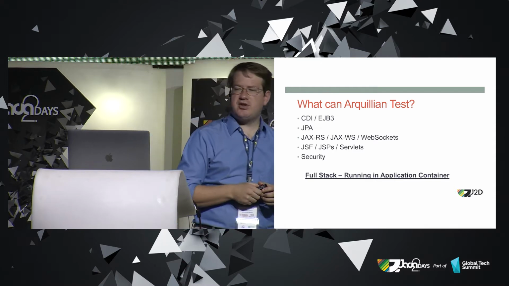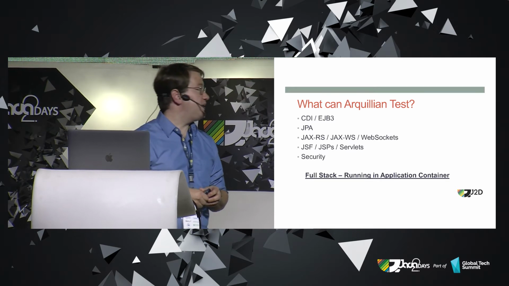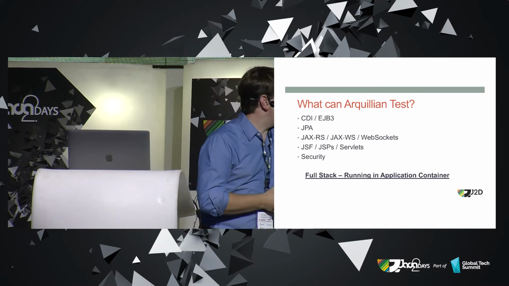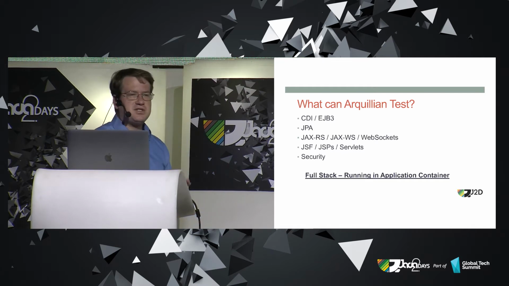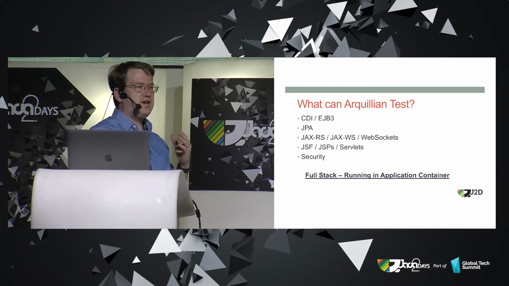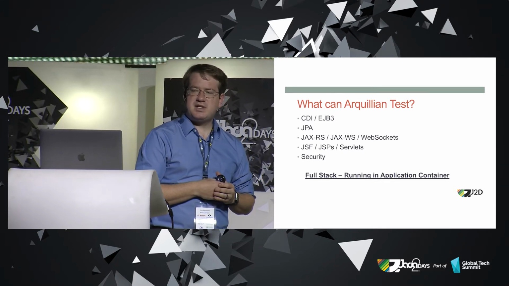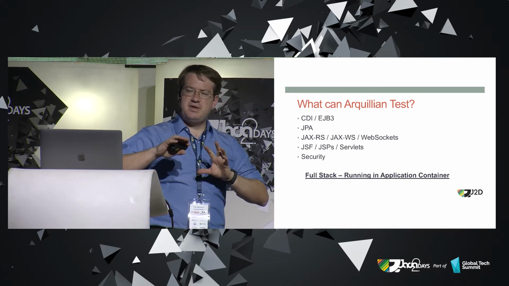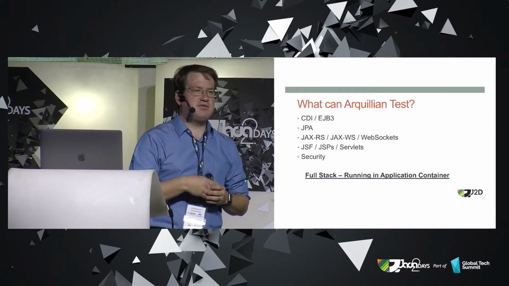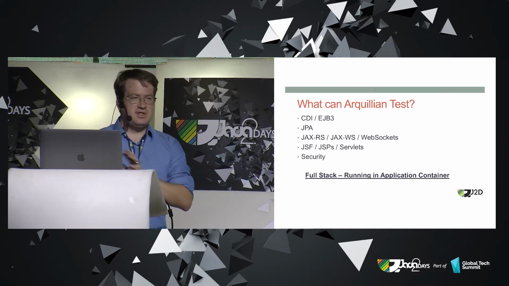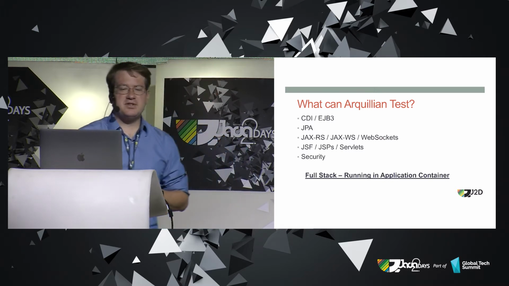So what can Arquillian test? Well, it can basically test all of Java EE. So it can test CDI, EJB3 beans, JPA, JAX-RS, WebSockets, JSF, servlets, security, etc. So you can basically use it to test your entire application. So you can verify that your WebSocket protocol is working correctly. For some of the WebSocket stuff I've done, I initially developed Arquillian tests that test it from Java, and then I write JavaScript tests that verify that it works correctly from JavaScript. But I'm actually testing against the real back-end server.